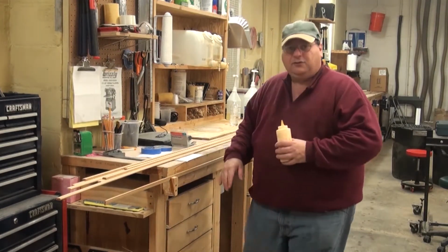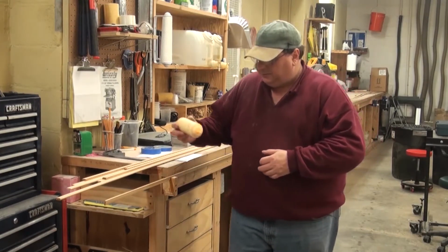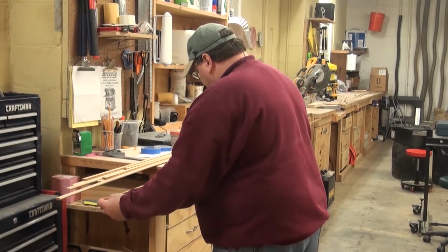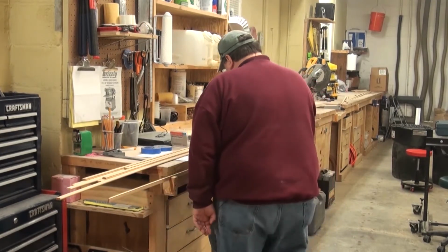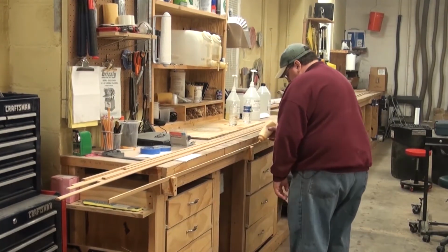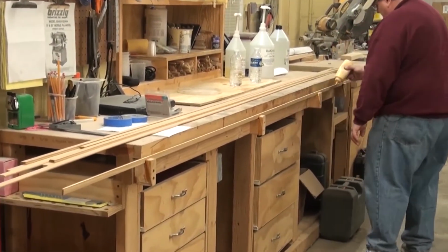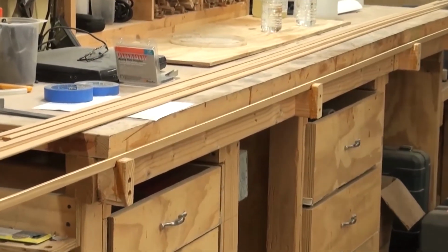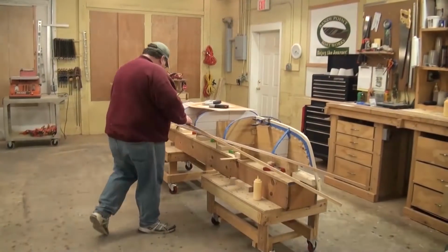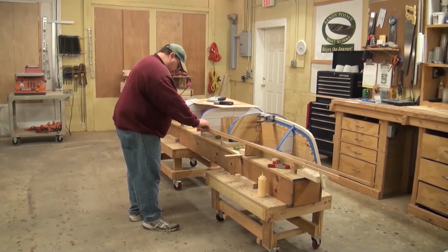This particular one goes down 20 feet for some of the longer boats. But essentially it's just blocks with a notch in it that I lay the strip in, and then I just take some glue and I run right along the strip, putting a nice even bead all the way down. That's simple. I just grab the strip and bring it over to the boat. Alright, so pretty much aligning it close.